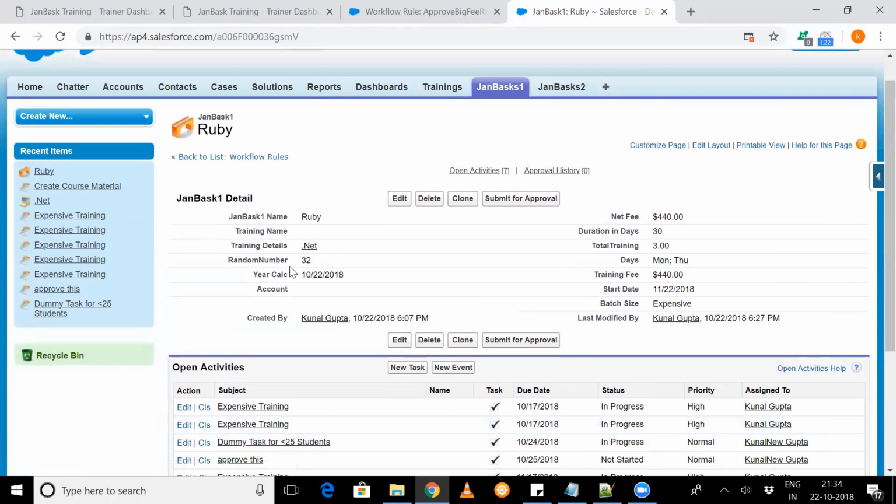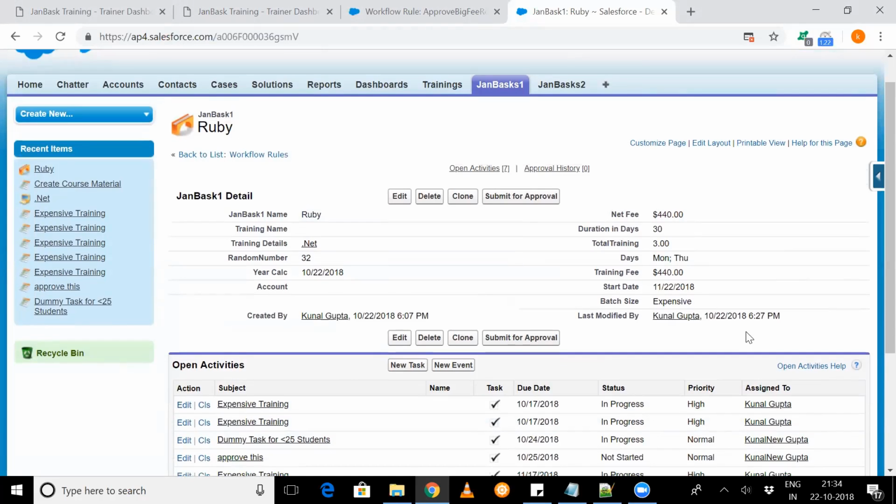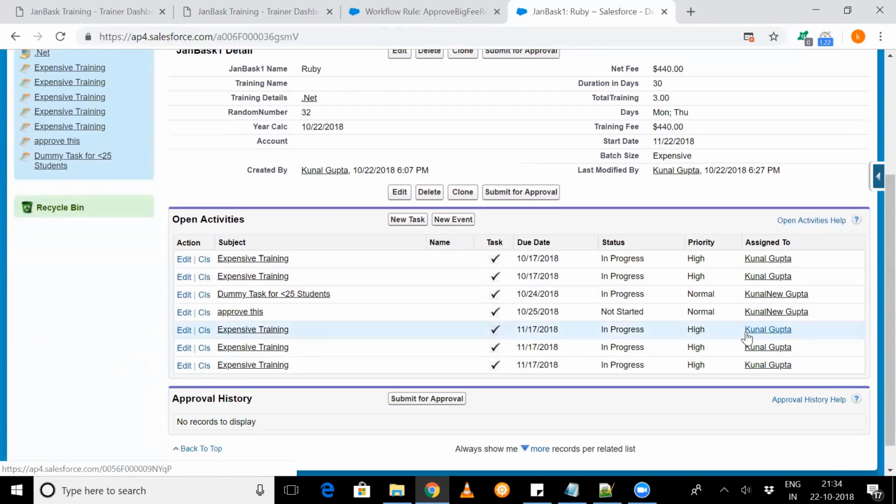And Kunal, the status of those tasks, do we change them manually, or do they automatically get changed, like to in progress and finished, or whatever the status will be? So is it like it automatically changes with the dates, or do we have to go and do it manually?